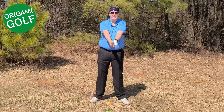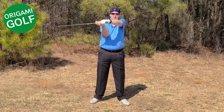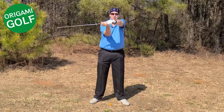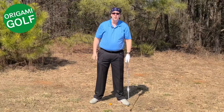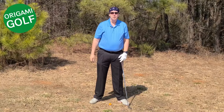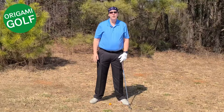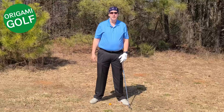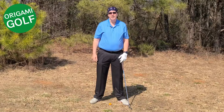You can't get your wrist back into position or hinge the trail wrist fully without bending that lead elbow. So the way to prevent it is simple: just rotate your lead elbow. Your lead arm is designed to rotate — that's how it should move in the golf swing. I know a lot of people try to do the square-to-square method where they don't rotate the lead arm, but you need to rotate it. Not rotating it is one of the causes of bending that lead arm.